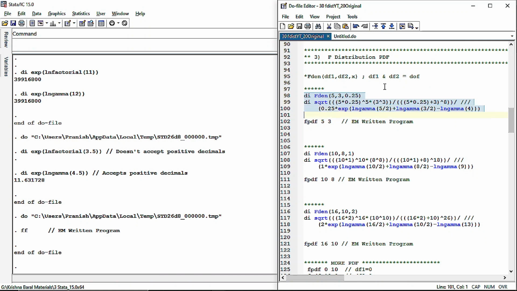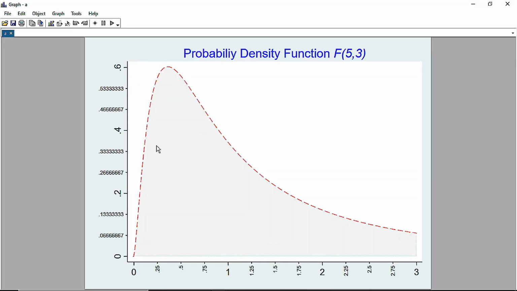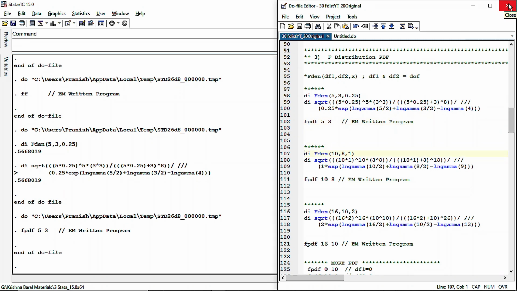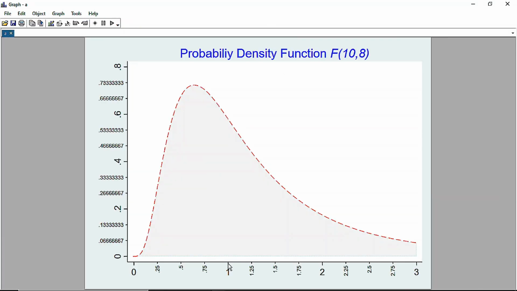Now let us see, both of them should yield the same result. It is 57%. So the probability of getting exactly 0.25 for the respective degrees of freedom is 56%, 0.25, 56%, and somewhere over here 56, and it is 0.25. Now let's see another example. Both the Stata and the generic functions should give the same result. It is 58%, and the probability of getting exactly 1 is 58%. Let us see what we get. 58% for 1. So the probability of getting 1 is 58%, somewhere over here.